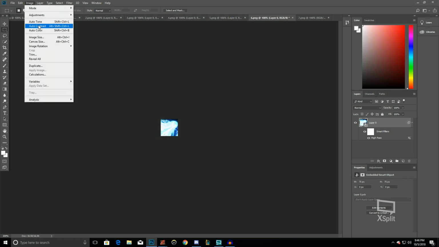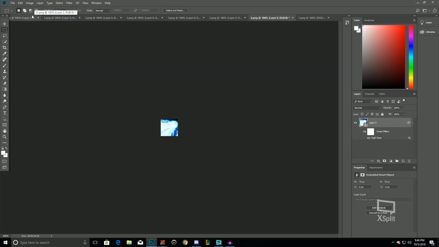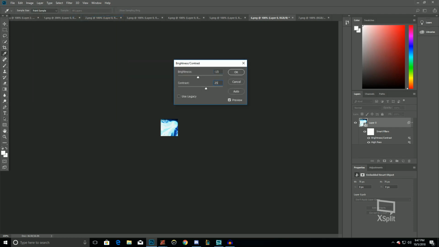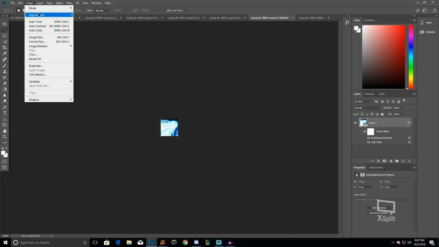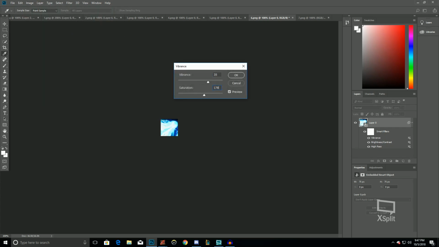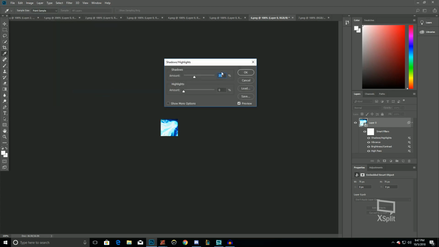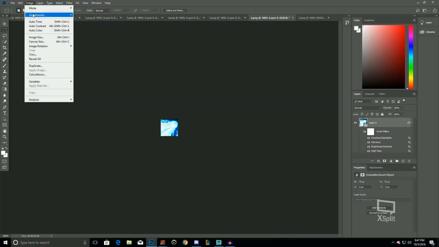Next. Auto contrast. Auto tone. I'm not going to click auto tone, just auto contrast. -15, plus 25. Vibrance 35, 17 sat. Shadows and highlights. Click it. Alright, levels.